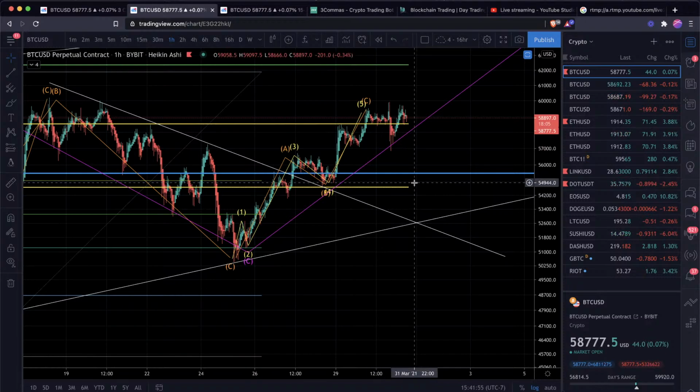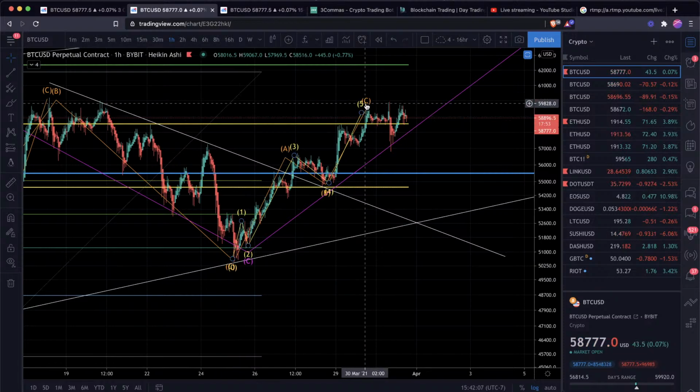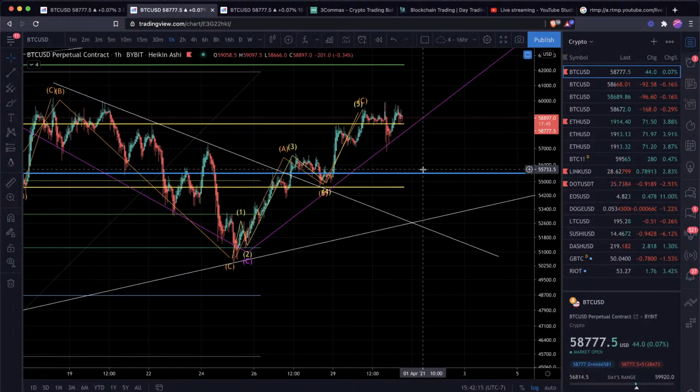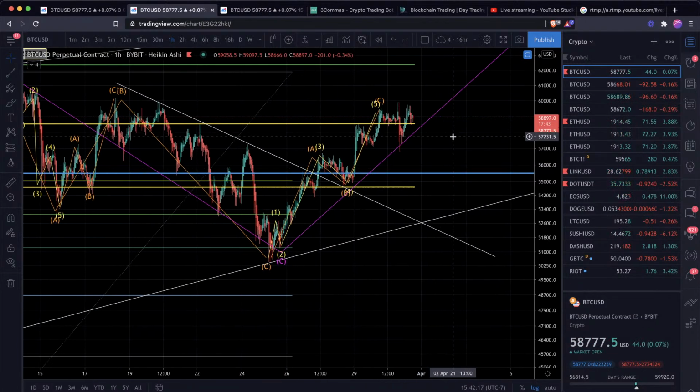We always want to be ready for a bull and a bear scenario, to where this would be a third wave, because we would have five waves inside of a third, right? So this would be a 1, 2, 3, 4, and a 5. This would potentially be a wave 2 right here, to where we can potentially come back down and retest the 55.5 range, and then take off from there.